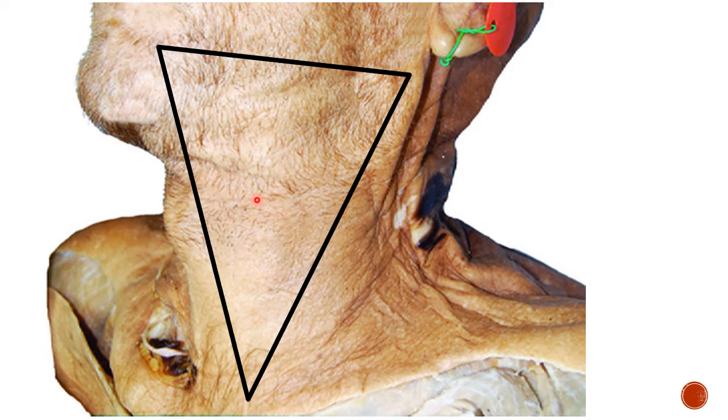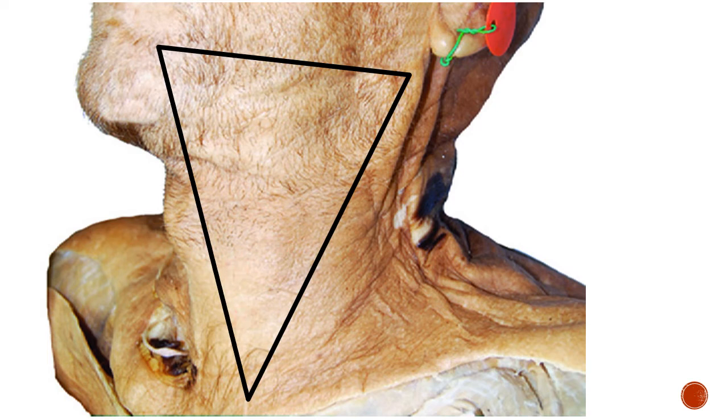Now let us see what structures form the roof of the anterior triangles of the neck. The roof is formed, from outside to inside, first by the skin, where in the upper part we can see the hair follicles which form the beard. The lower part is plain, though in some people you may see hair follicles at the lower part of the neck as well.